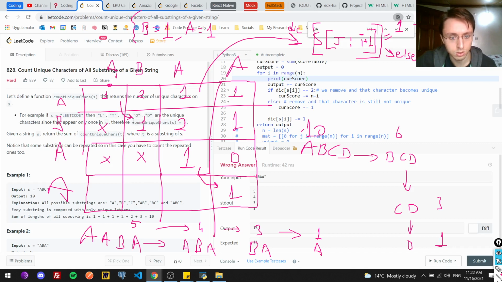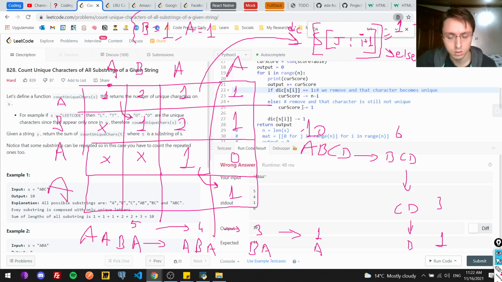Now I want to decrease it by the length of it, because if I remove something unique, I just remove it, now it becomes 1.